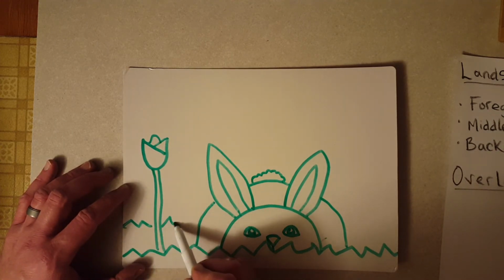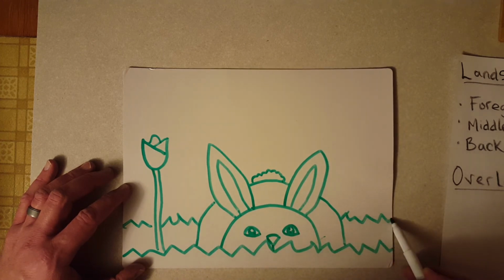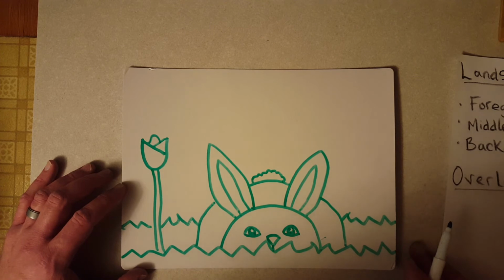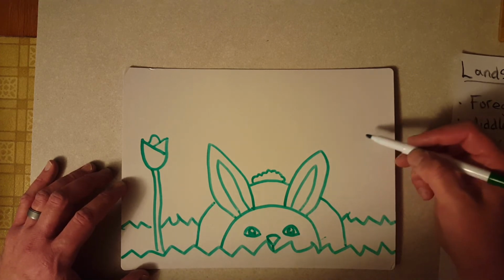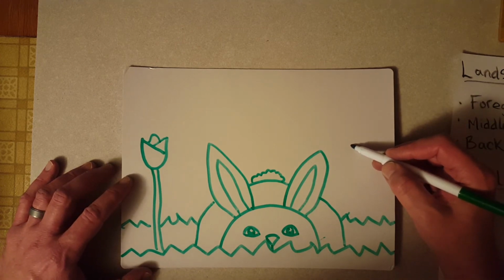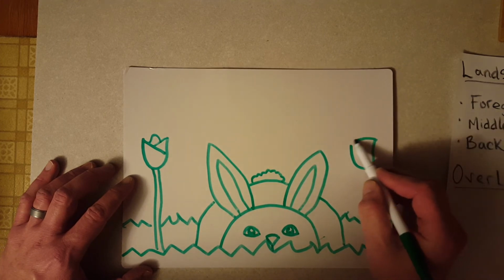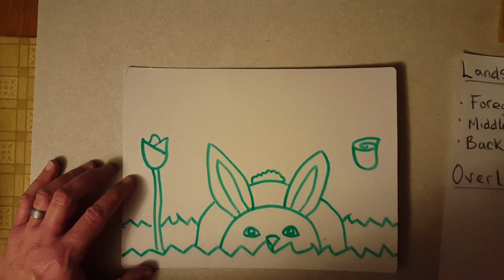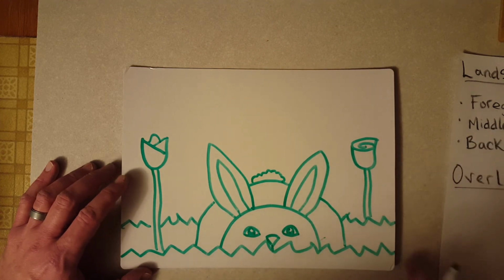Now we get the back row of grass. Another zigzag line. It can be wild, it can be short, it can be very sharp, or it's up to you. Now behind that back row, another tulip. Or instead, maybe you want a daisy or a sunflower. Maybe you have your own way of drawing. One way of doing a rose would be like a spiral in the middle. And then two lines close together.